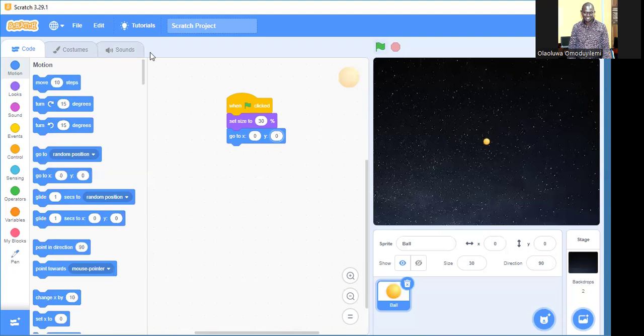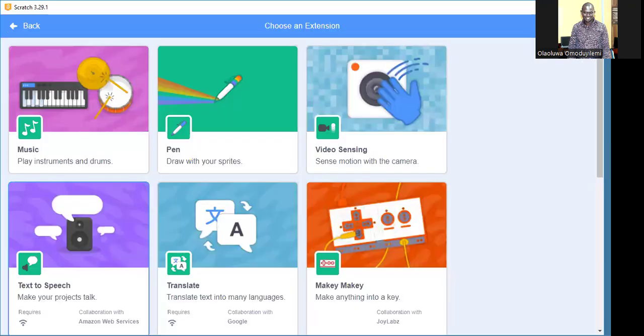Now we want to draw some lines while the ball is duplicated, kind of. Okay, so let's click on extension, and then you select pen.